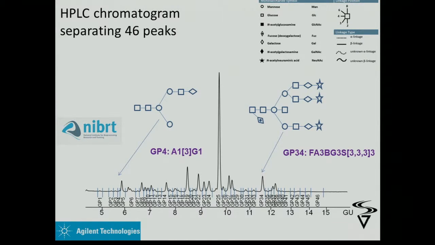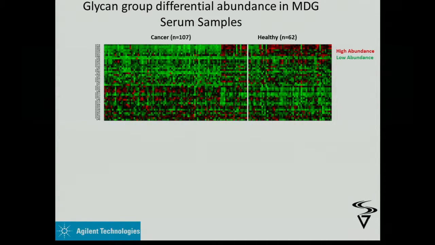Okay, so for each patient, I have the mRNA expression, and I have a vector of 46 numbers, if you will. Of course, the height of the peak represents the abundance of that sugar. Okay. 46 numbers representing the glycan profile, the serum glycan profile. So this is looking in another cohort at cancer samples versus healthy samples. This is glycans in the serum. So this is taken from blood. There is no tumor involved here.